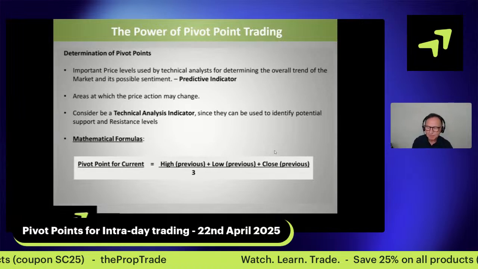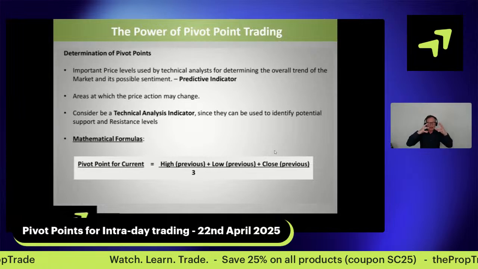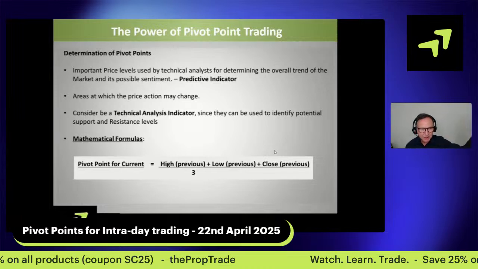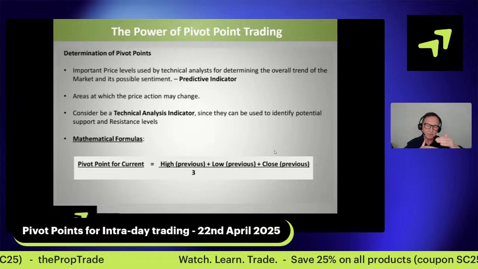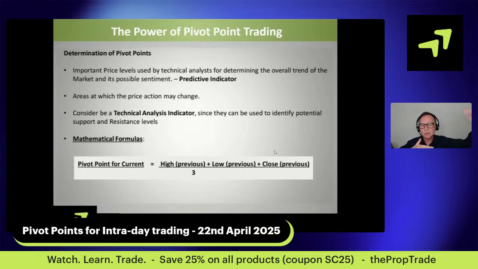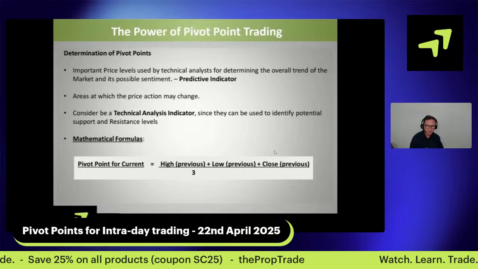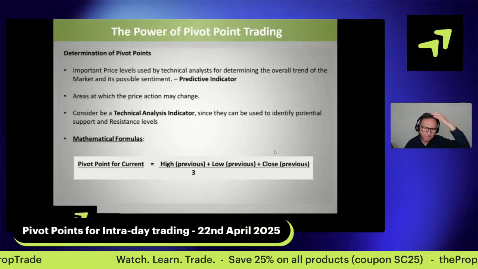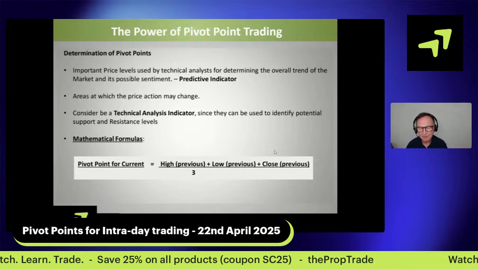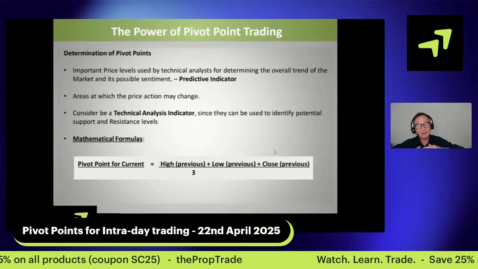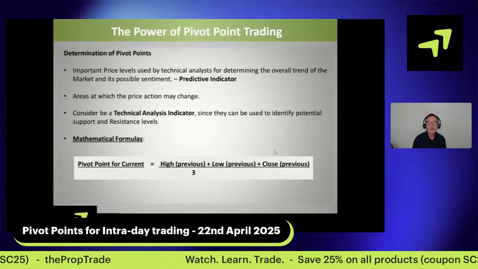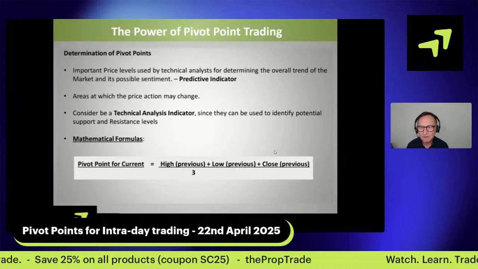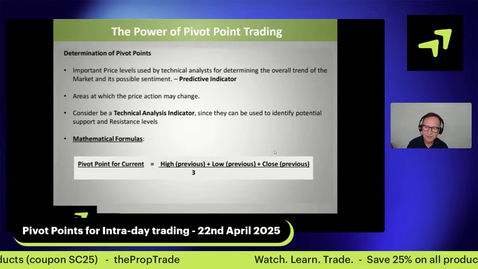By their very nature, as that second point means, there can be a point of congestion, a point where things may change. We may get a continuation if we've got a strong trend moving through support, or through resistance 1, 2, and 3 very quickly, and you get blown out. We don't get to resistance 3 very often during a day. But when we do, it can either be a sign of a really strong trend about to erupt, or continue to erupt, or a big turning point in the chart as well. So it may change, but it's not always going to change.